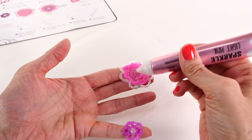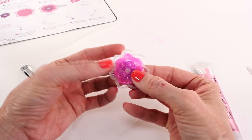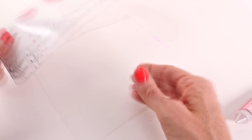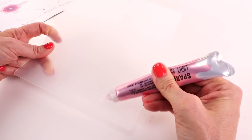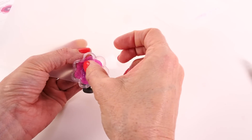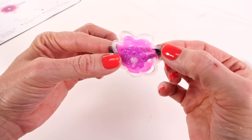Now we're going to finish this. I'm just going to put a little blob of gel right in the middle and place that there — that gel will act like glue and hold the little flower onto the big flower. I'm reading my instructions at the bottom of the template, which say to put a blob of gel on the edge of the plastic, clip it down, put more gel, and attach our flower just like that. After it finishes drying, you have an adorable little barrette with a beautiful flower on it!